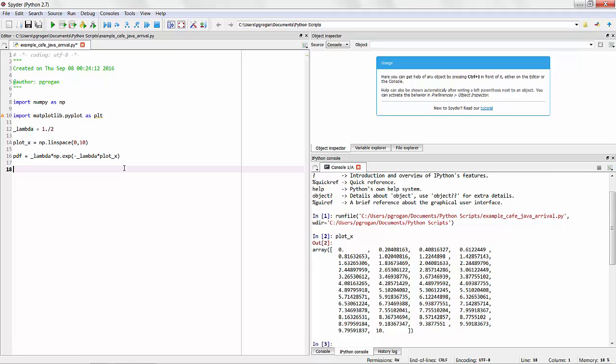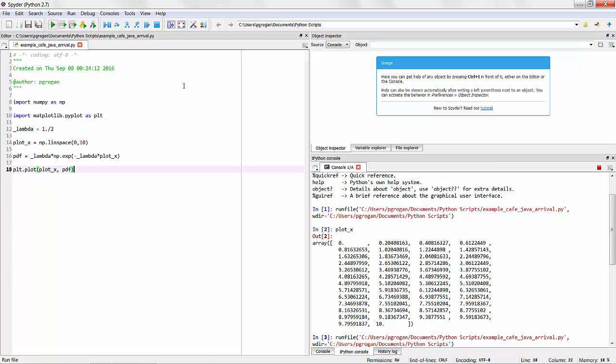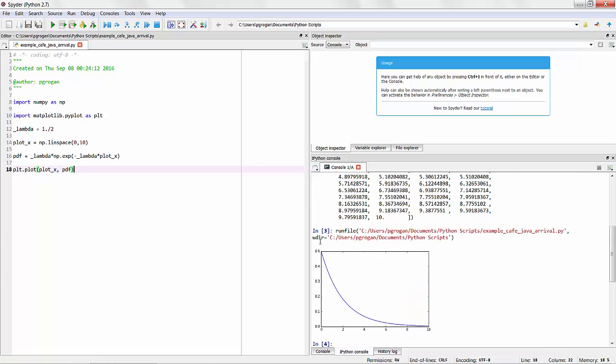Now I can very simply plot this PDF using the matplotlib command to plot the x-coordinates versus the PDF and very rapidly take a first look at it. And just by its general shape, it appears to be an exponential function, and we can see that this lambda rate is actually the intercept with the y-axis.